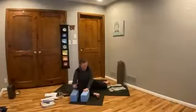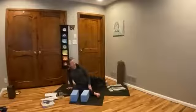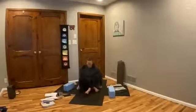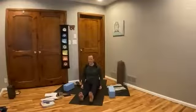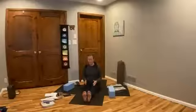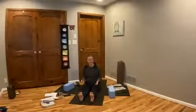And now inhale, gently bring yourself back upright. And both legs come out in front. And now we'll extend both legs here with our feet flexed. And you can have knees close or legs close together or legs a little wider. I like mine somewhere in between.